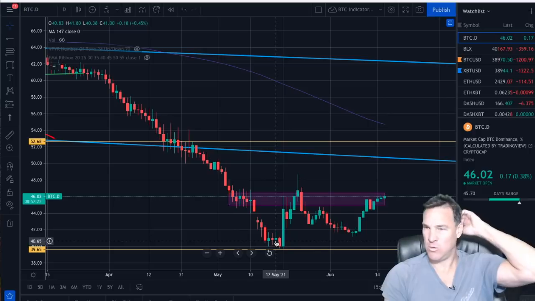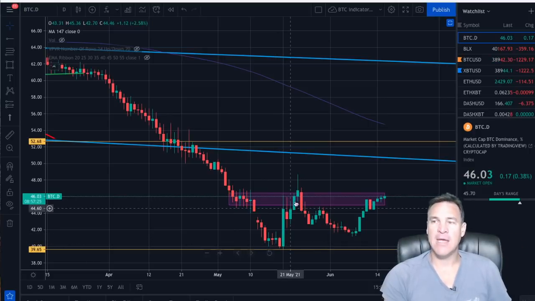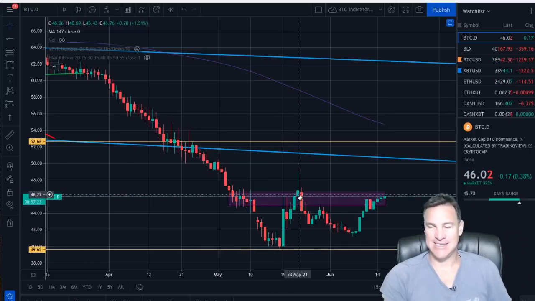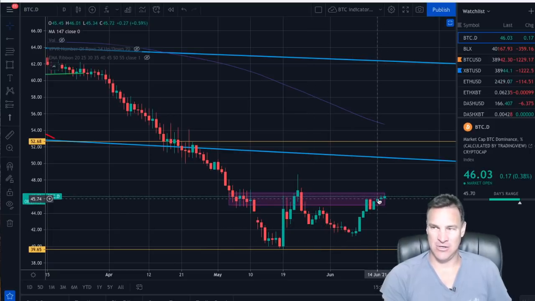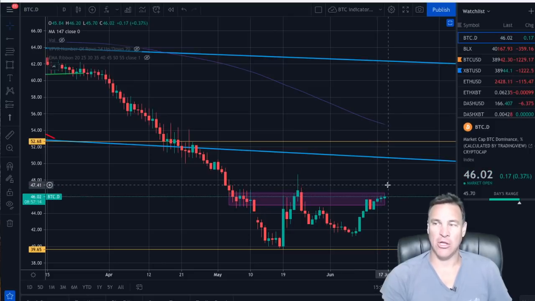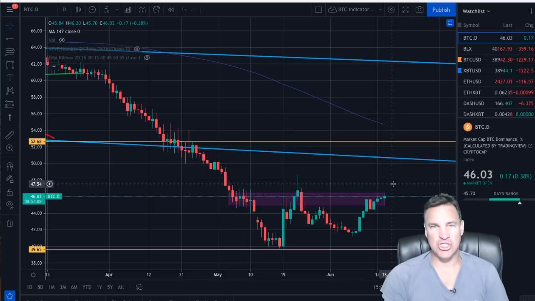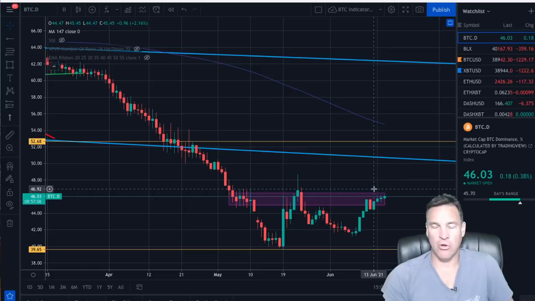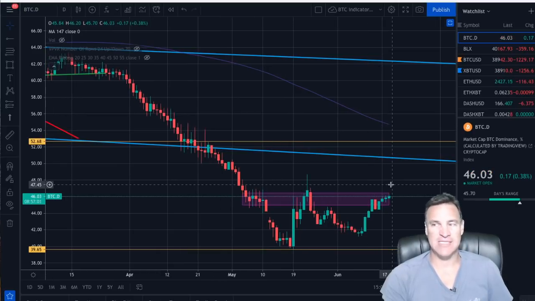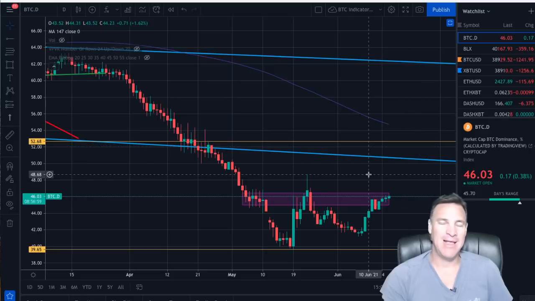We came down to what was the low so far, 40, came back up, tested it, came back down, and we're now battling with this 46 zone again. Look, I think it's an absolute prerequisite that we get above and close above this, let's call it 46.5, 47. That for me is going to be a strong signal that altcoin season is dead. It is now time for Bitcoin to steal the show for some period, weeks, months, or whatever. And that's going to be the catalyst to really push us forward.